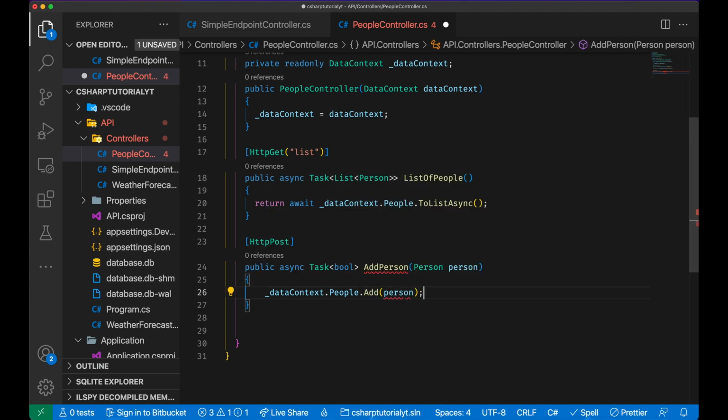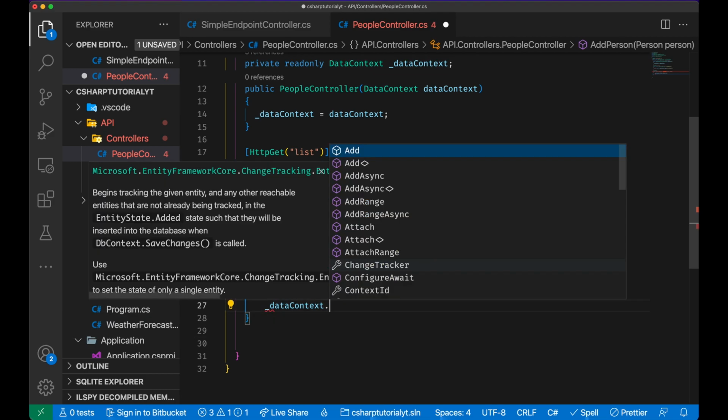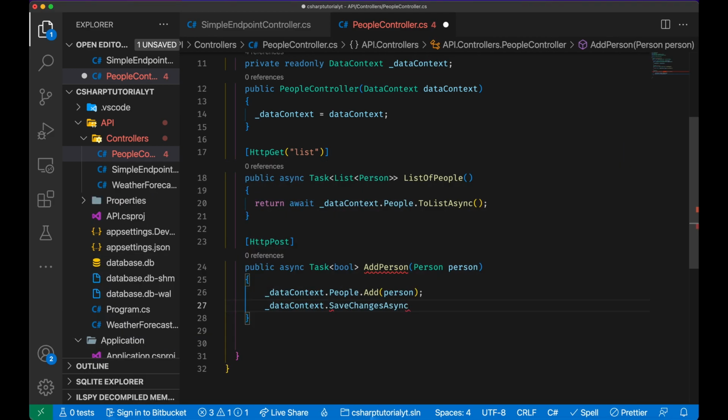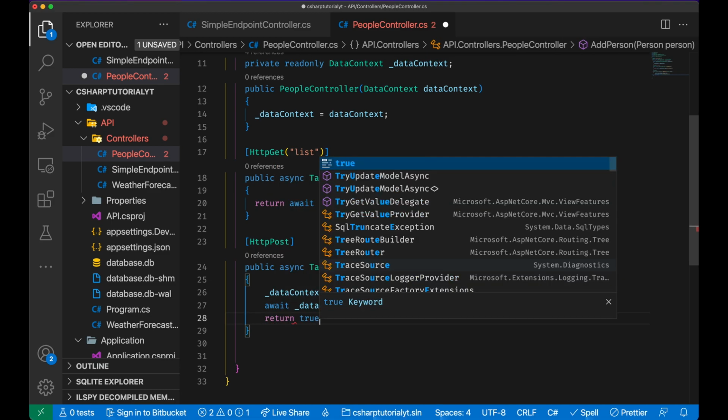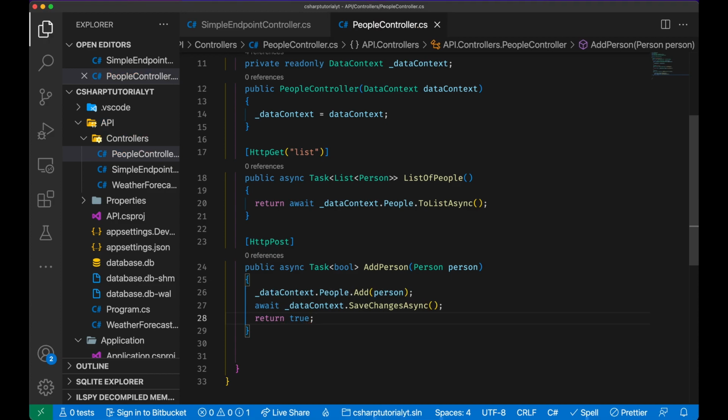Of course, this is not the way you do it in real life. And then we're gonna do data context dot save changes async. And the last bit we're gonna do is return true, assuming that everything went well.